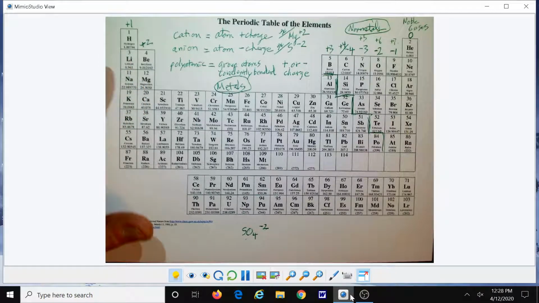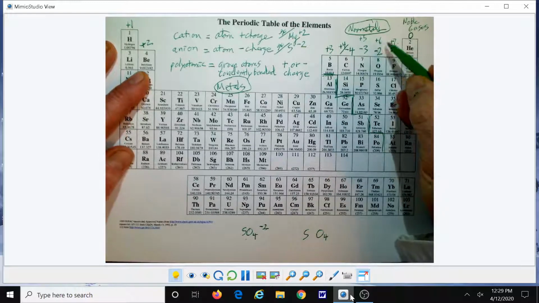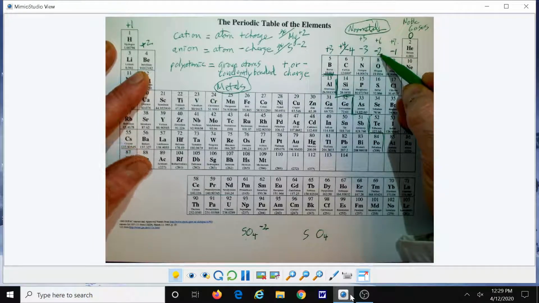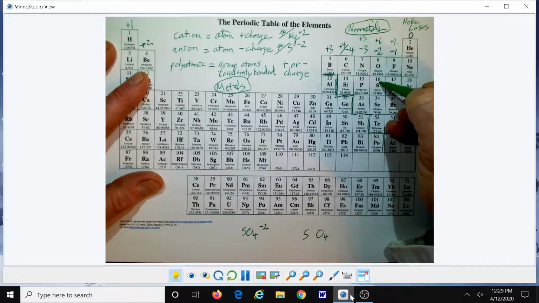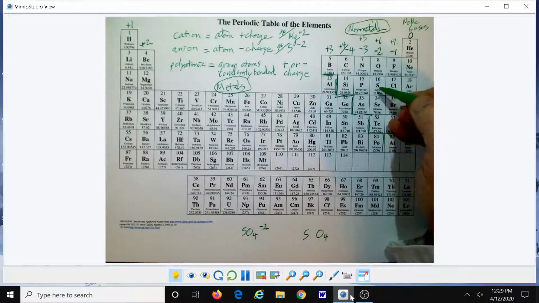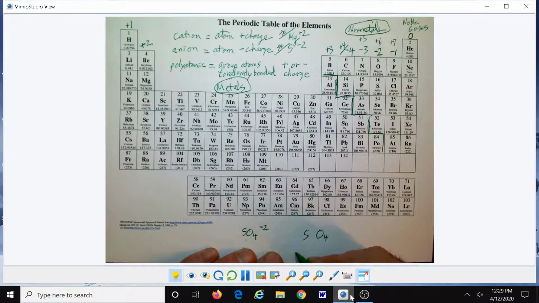Okay. Well, so let's take a look at oxygen. There are 4 of them. And then we're going to join it to sulfur. If we look at oxygen, oxygen typically has a -2 charge. There are situations where it can be a +6, but it typically has a -2. And what about the element sulfur? Sulfur, which is below oxygen, also typically has a -2, but there are some situations where it can be a +6. And when you have a polyatomic ion, one side has to be positive and the other side has to be negative. Okay? So in this situation, the front half is typically going to end up being positive, and the back half is typically going to end up being negative.